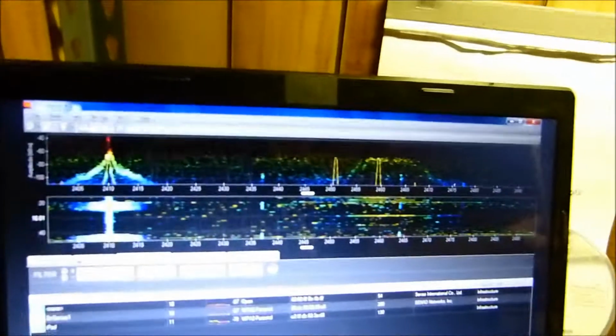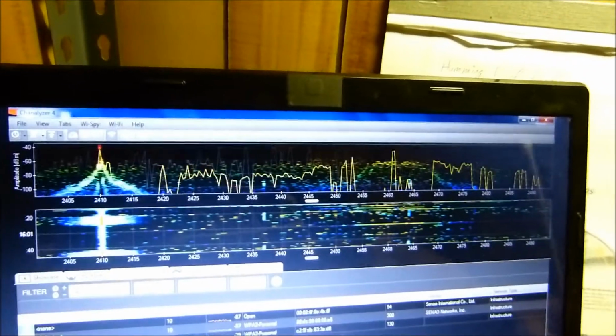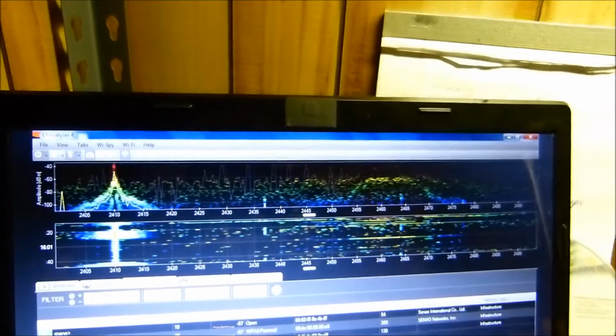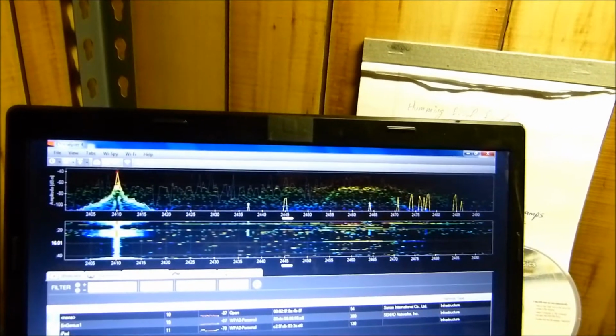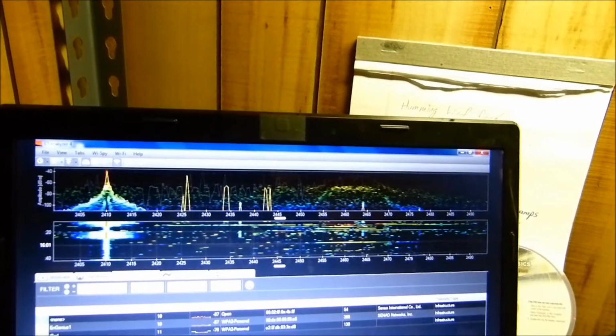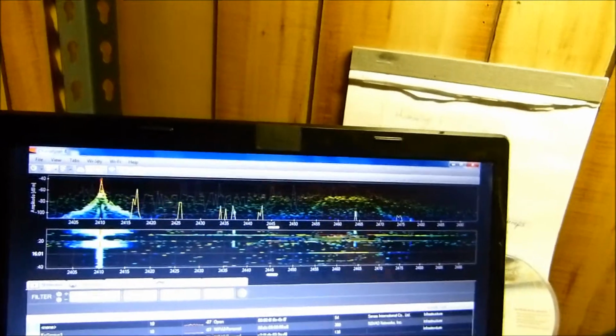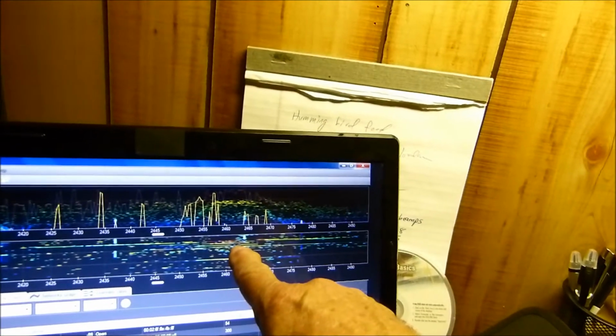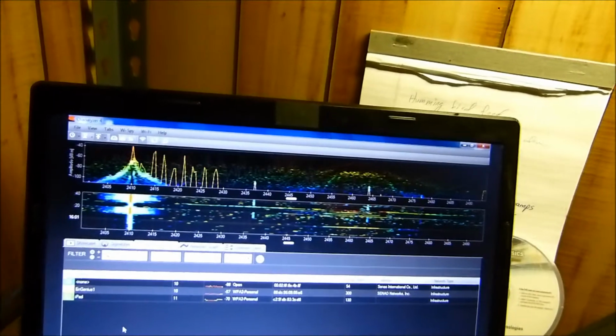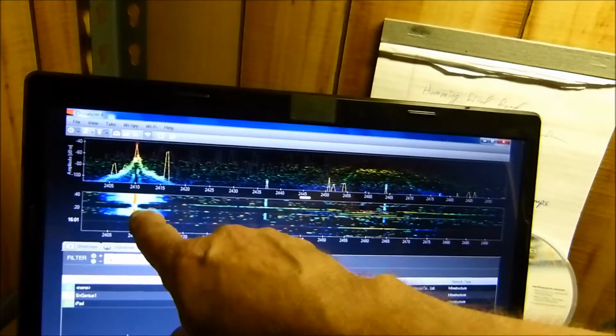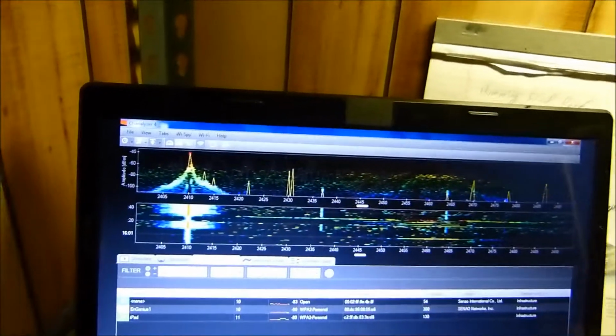Let's see if I put the big one on here. Let's see if we can see any difference. I won't belabor this too much, but we ought to get a little bit stronger signal. Let's see what it looks like. Well, I'm seeing more red out here. That probably indicates... I don't see it right there. Yeah, maybe I do. I see the yellow a little bit wider.